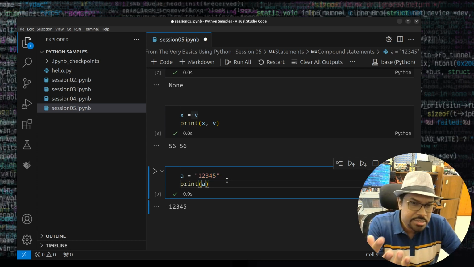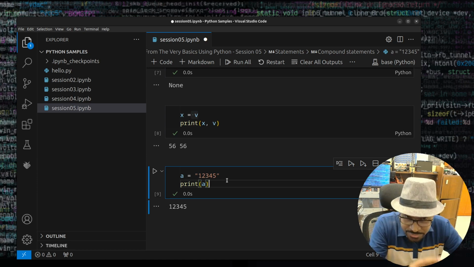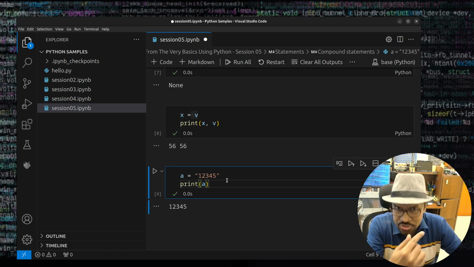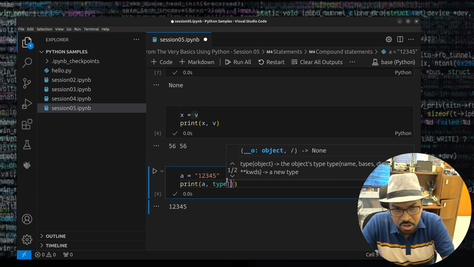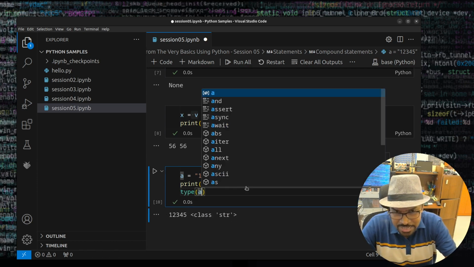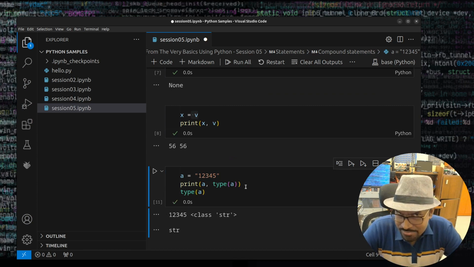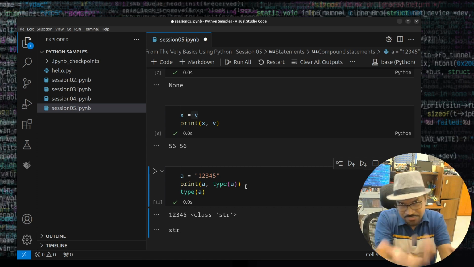Now, how do I know what is the type of an object? In order to identify the type of an object, there is a built-in construct in Python, which is called the type construct. I can say type of a. You should be very careful. You should watch my words very carefully here. I did not say type function. Type looks like a function, right? I said type of a like this. It looks like a function call. You're calling a function. I told you a word, open close parenthesis. It's a function call, right?